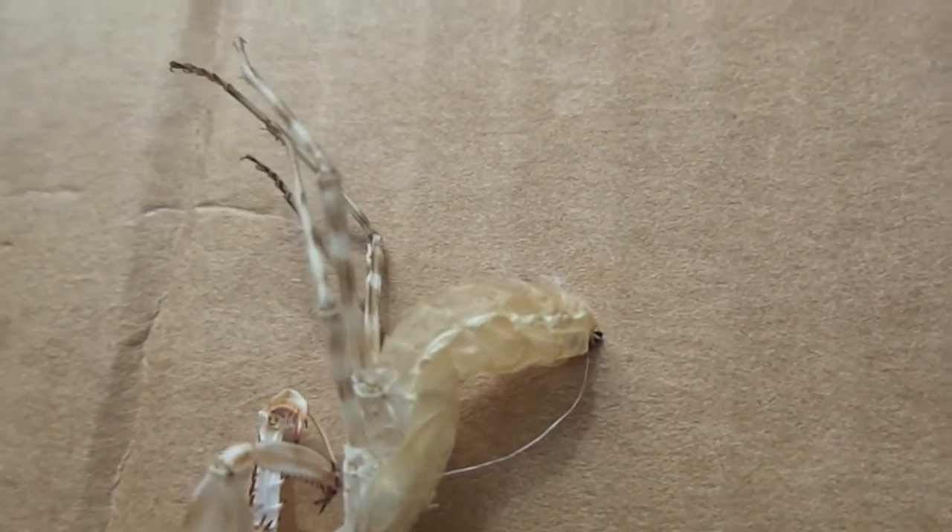As you can see very well, the articulated tarsi — I think they're called. If you can move down here, it's very light so I can't breathe too heavily. You can see going along there the different joints of the ankle. Certainly in the last mantis I dissected, which was Hierodula majuscula, a giant Australian rainforest mantis, it was so old that it had lost a lot of these tarsi, so you can actually see those very nicely here.